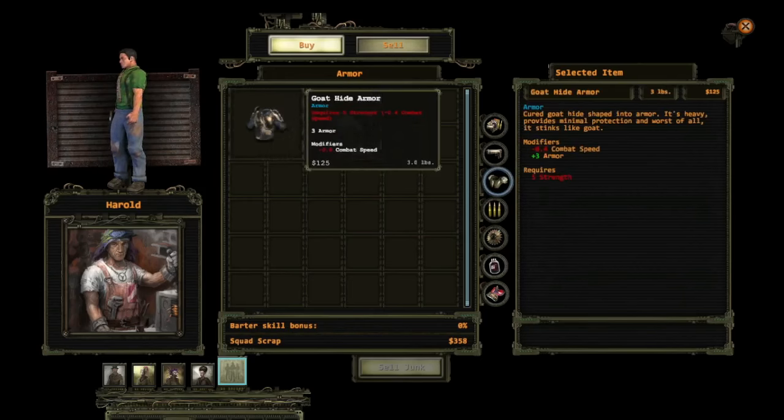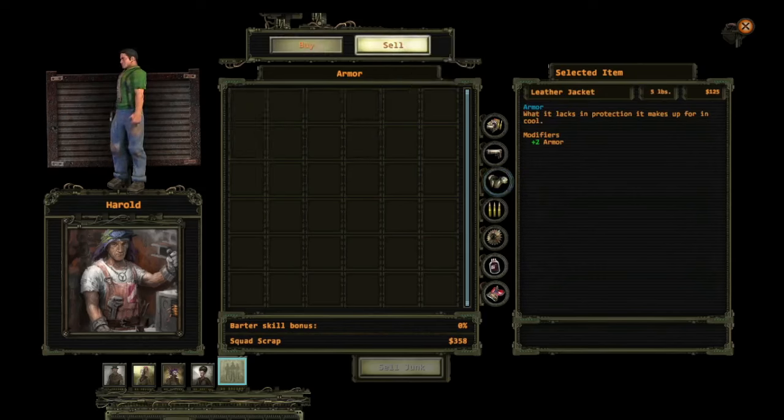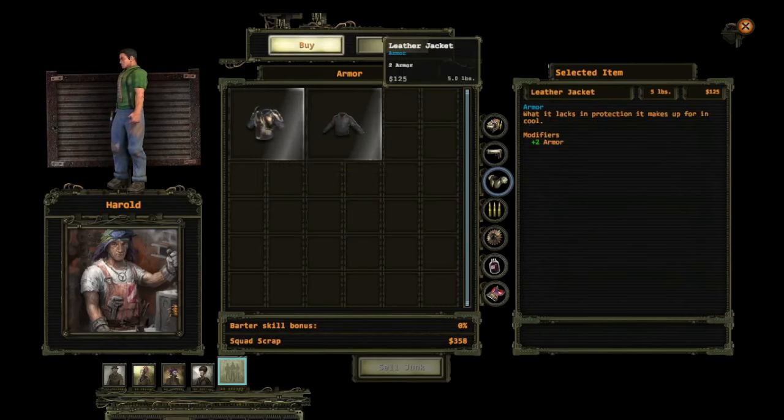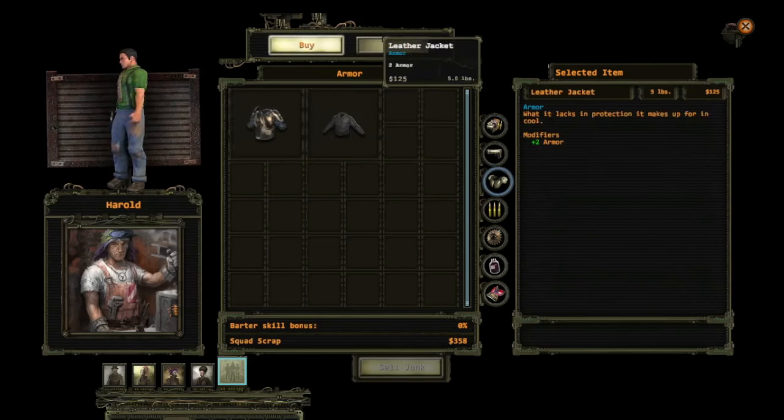Take a look at the armor. 125, 125. What do we have for armor? Nothing. Requires 5 strength. Well, this one, you don't, no requirements, just modifies 2 armor. Okay, let's buy this. We're down to 233 scrap.